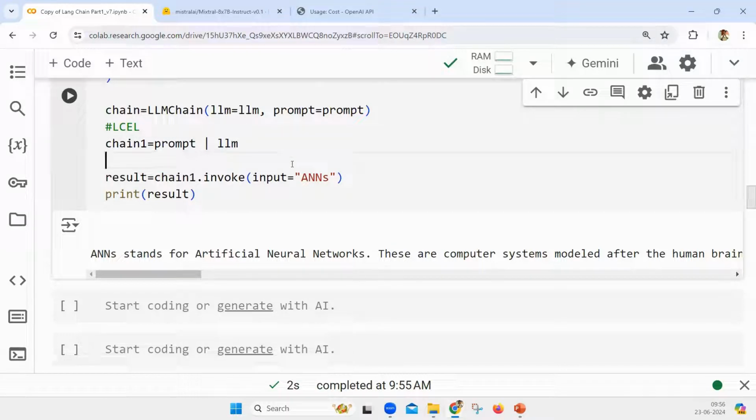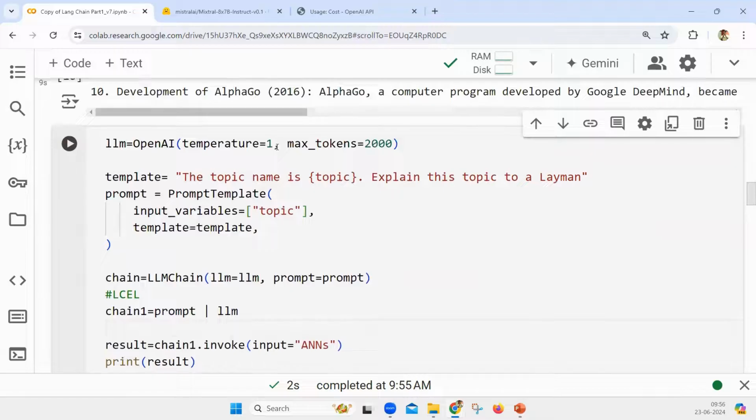Sometimes you cannot get your whole output in one shot from one particular prompt. Within one chain, you may not be able to get the result. So maybe first you want to create one chain and get the result. Based on that result, you want to create another chain, which will take the result of the first chain and then generate the result. You cannot give one very complex prompt.